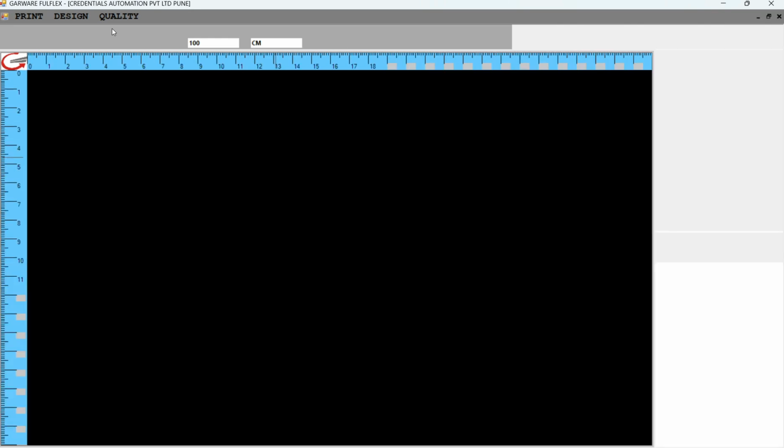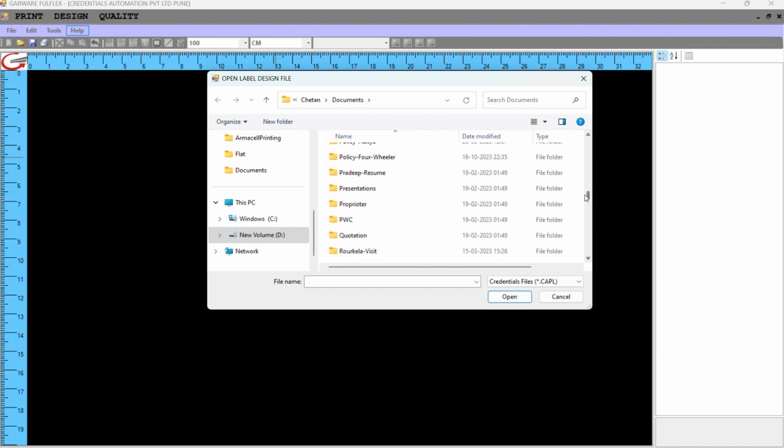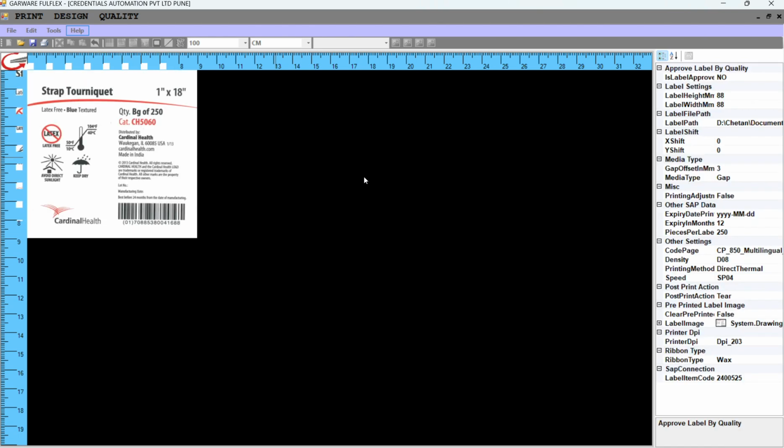So the quality person will open the 2400 label, and here he can change only the is label approved field from no to yes.